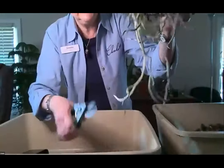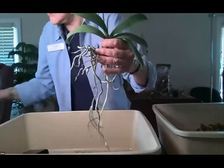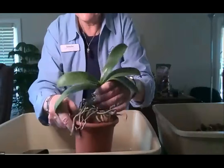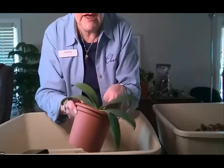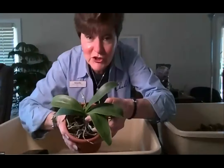And so a lot of times he would cut those off. I'm not going to do that with this one, because I want to show you how to wrap it around. So I test and see how it's going to fit in by just wrapping them all around and getting as many down into the pot as possible. And you're going to think, oh my God, it's packed too full. This is what you want.